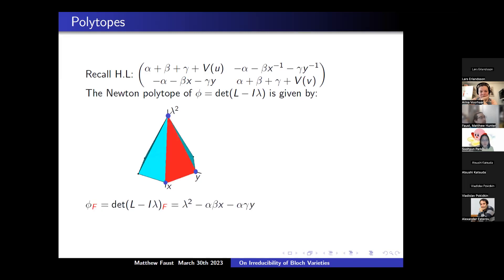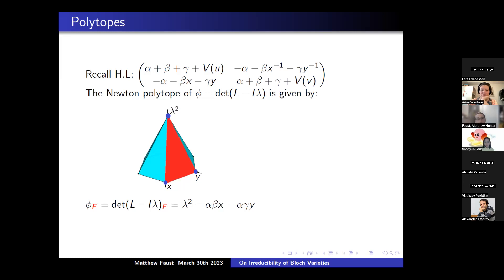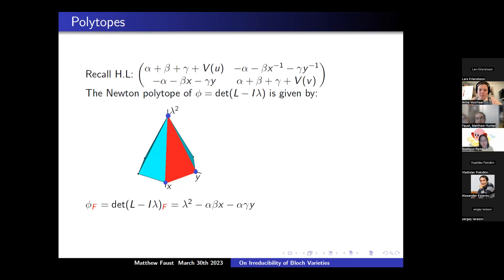The other thing we need to define is a facial polynomial. If you take some inner-normal weight vector and look at the exponent vectors minimized by that integer vector, you get a face of the polytope. If you restrict to the monomials that occur on that face, you get the facial polynomial with respect to that face. In this case, our face is just this triangle — the monomials λ², X, and Y occur on this face. So we extract those terms while keeping their coefficients consistent. You might also be familiar with calling these initial forms, written φ_ω with respect to some inner-normal vector.